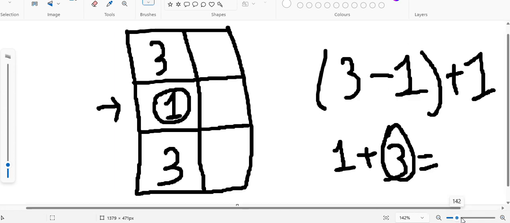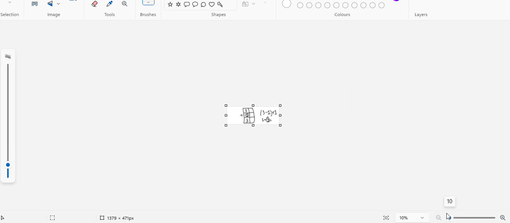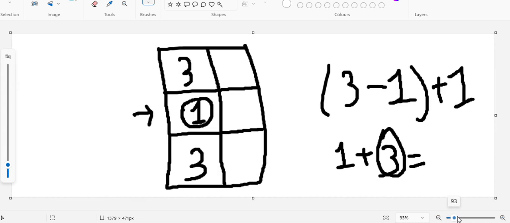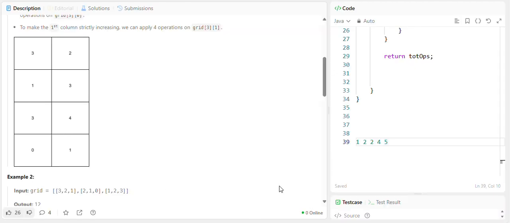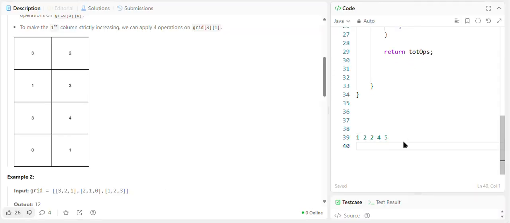Okay, so our formula will be: to make it equal, we add the previous minus the current, and to make it 1 greater we add 1.